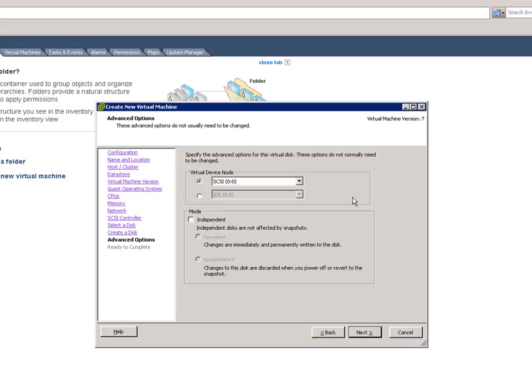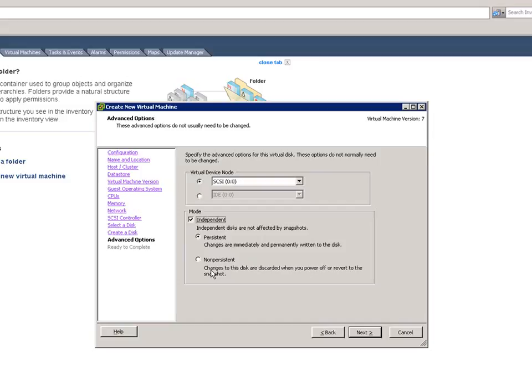Over here you have the option of specifying where you want your virtual disk to be on the virtual device nodes. So by default you shouldn't have to touch this, but if you want to change where it's located or where it's connected, you can do that at the SCSI level, and if you're configuring an IDE, then you can do the same thing with IDE. Now, as far as the mode is concerned, you'll notice that independent mode is disabled. If you select independent mode, then it's incompatible with snapshotting, and we're going to talk about snapshots a little later on in this module. But if you do select independent, then you're going to automatically have two options.